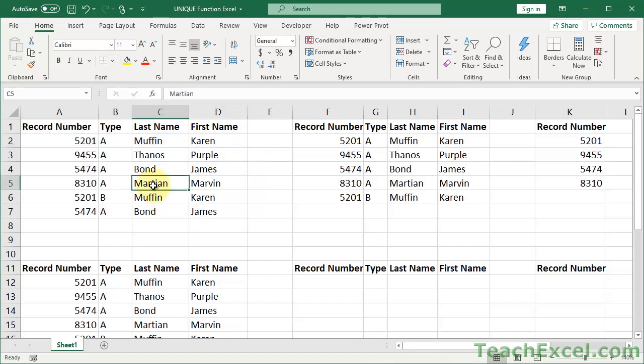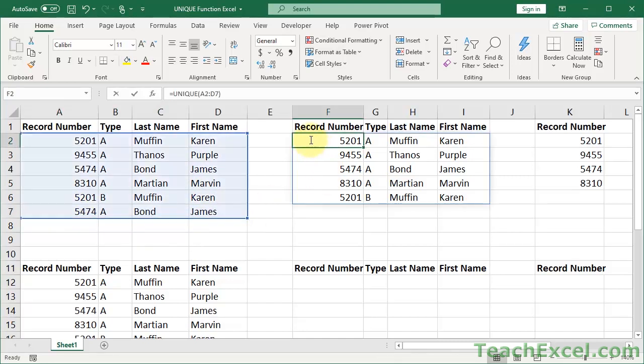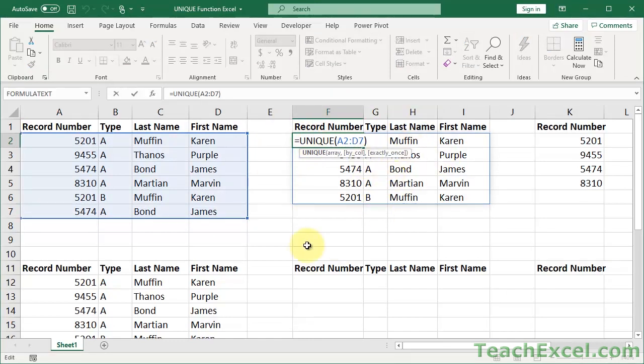So what we want to do here is to use a single formula to generate this unique list. This over here is the same data table as this, just with duplicates removed. So in this case, the second James Bond is gone. And it's just a single, simple formula. That is it right there, the unique function.